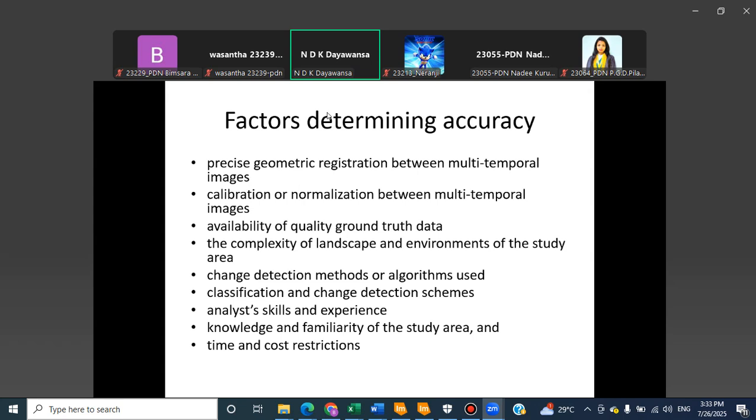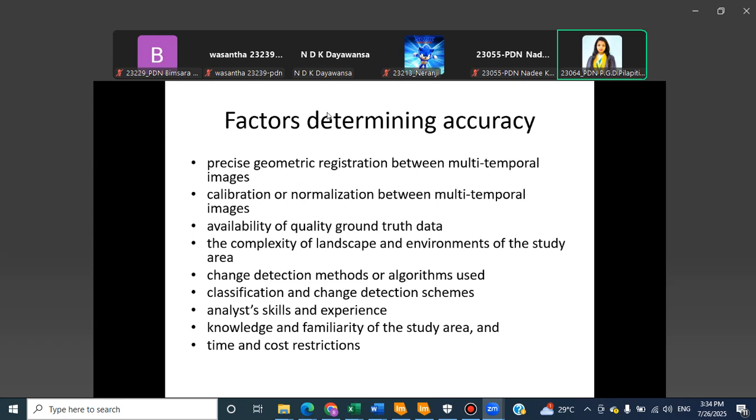Pilapitia? Yes, madam. When we are taking images at two different times, we should check whether the ground features match exactly and check the location and everything, madam.